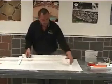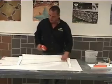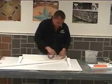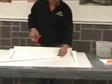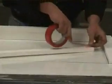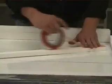Now, this is my back edge of the countertop. It's going to be the same size as the rest of my casting deck. But let me show you how I apply this tape. Now, this is the protective side. This is the side that's got our same material, our casting deck material on the side of the foam there. And I'm going to apply the tape in such a manner that it's as close to that edge as possible.